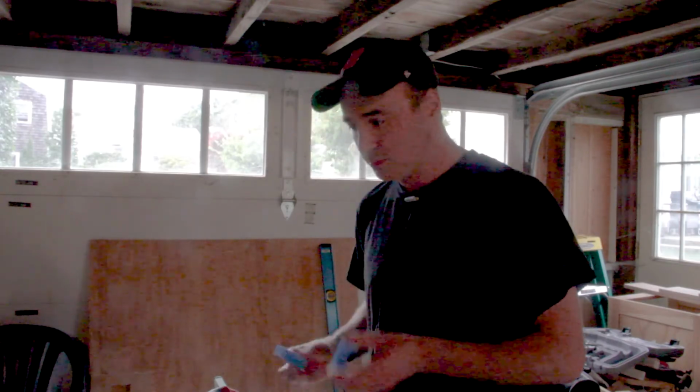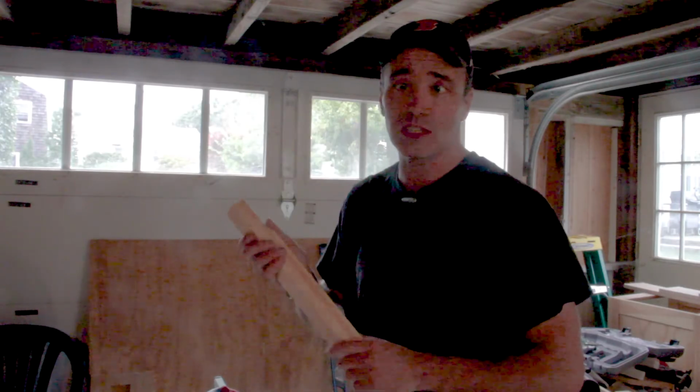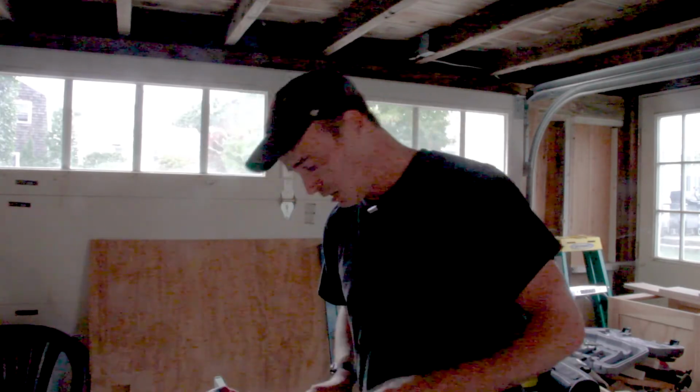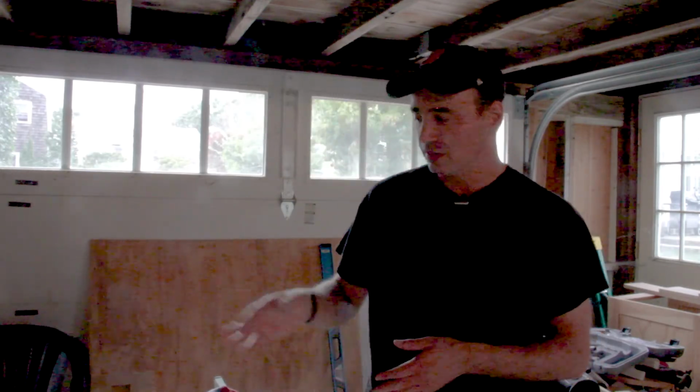Now, problem is, this is at a 45, so I needed to have a flat spot to be able to drill the holes. That's where these little guys come in. Alright, with that, let's get these holes drilled. Well, for you guys to see me at least start the drilling and how they work.